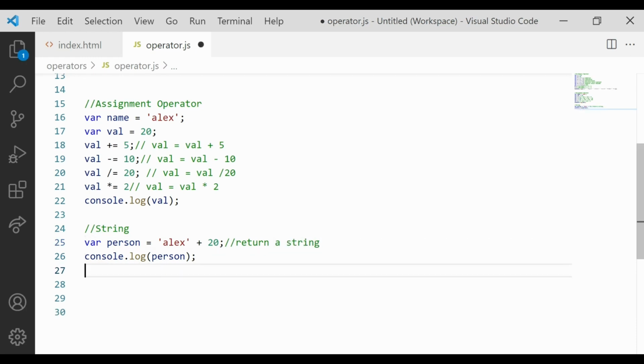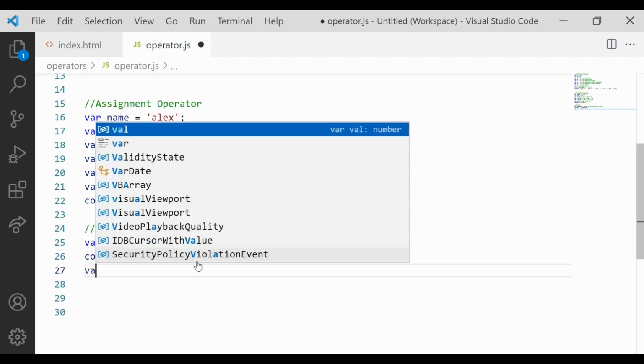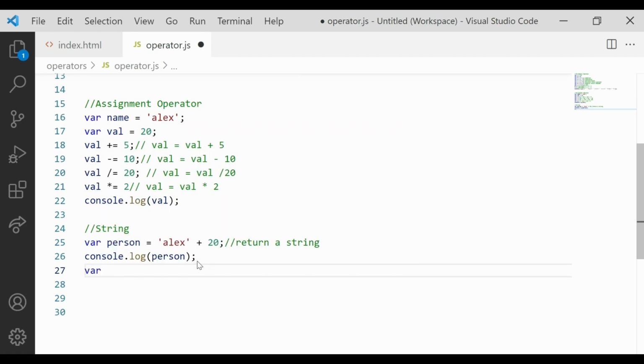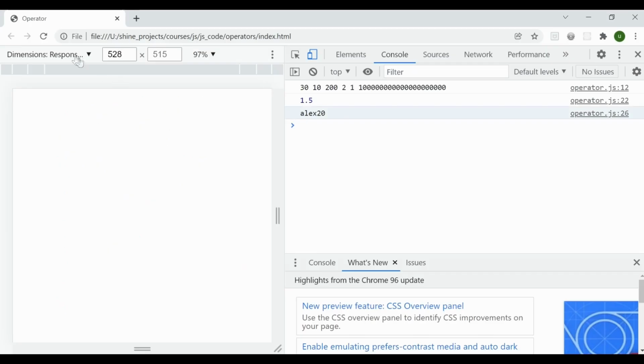Now if I write something like, let's say, var value is equal to 20 plus 20 plus Alex, what do you guys think? What should ideally come? Is it 40 Alex or 20 Alex? Alright, let's see the output.